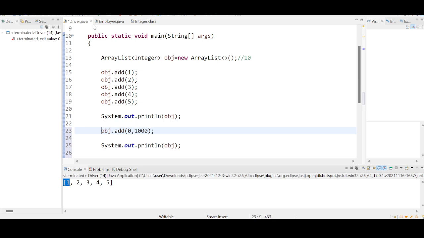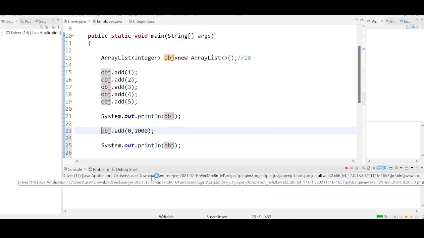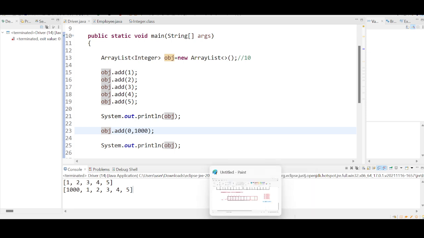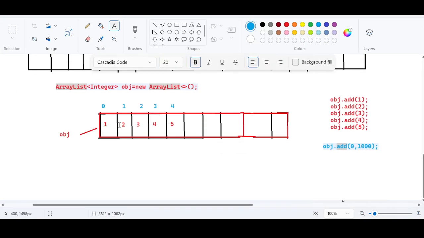When I do this, after adding, this is how the information in the console is going to look like. Yes, isn't it? So 1000 is added and 1 has been, so see, this is the output that we got. Internally what is happening? You can say that, sir, in a matter of nanoseconds or microseconds the output has come out. Yes, the output is very fast, according to humans, as we are witnessing the output in a faster way. But internally, even though the output is very fast, what is happening?